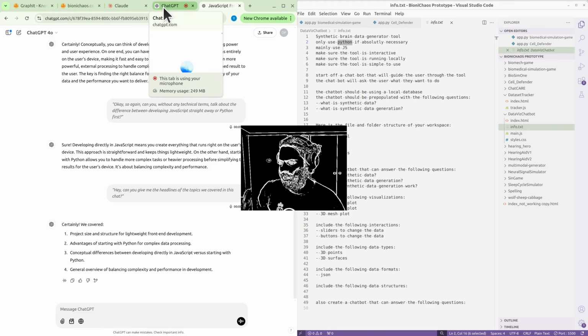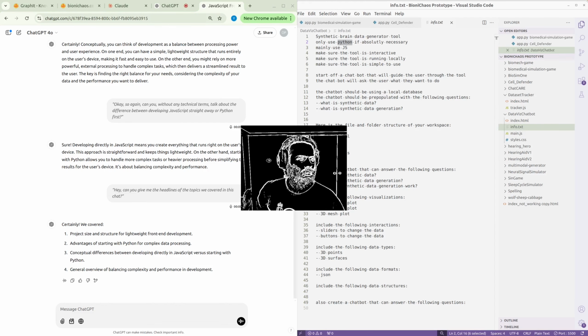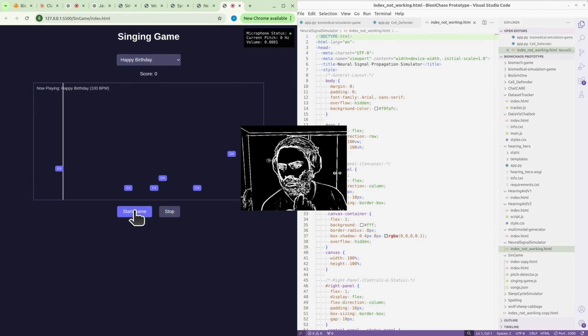Finding the balance. The choice between JavaScript and Python often comes down to the specific needs of your project. JavaScript shines in creating responsive, interactive experiences, while Python offers robust capabilities for more complex backend tasks. By understanding the strengths of each, you can better align your development approach with your project's goals. Is there anything else you'd like to know or add to the blog?